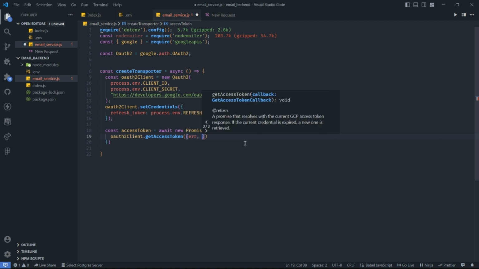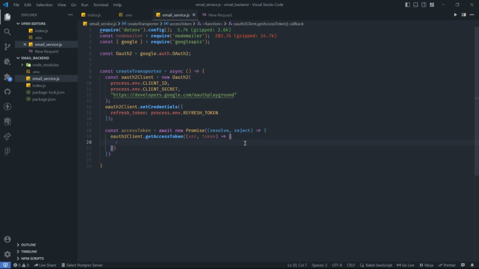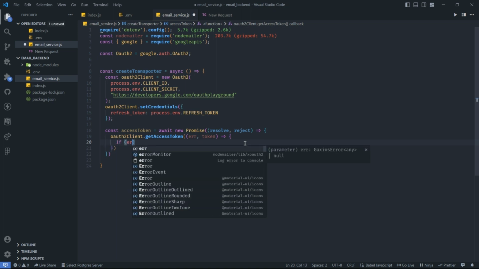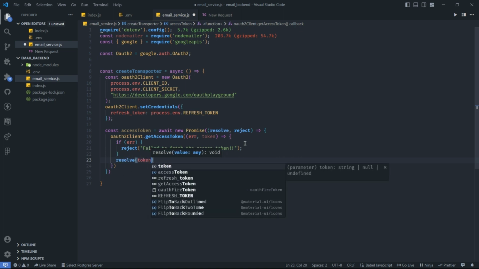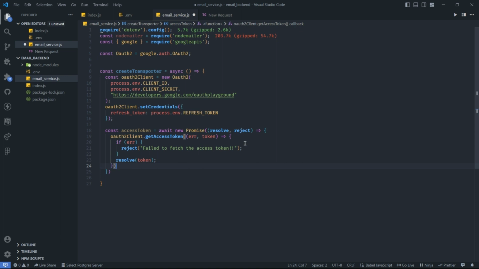So if there is an error, we will simply reject here, saying failed to fetch the access token, and if there is no error, then we can simply resolve with the token. So yeah, now we have our access token here.